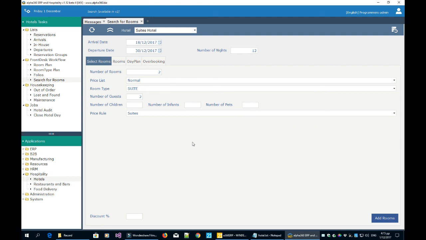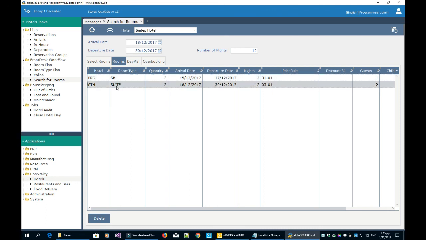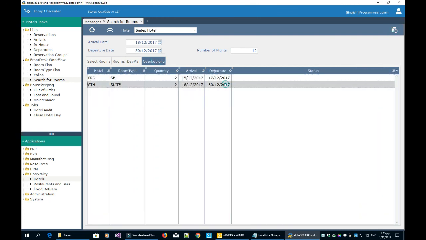And let's see what we are actually asking the system. We are asking the system for 2 single beds from this date to this date on this hotel, and 2 suites from this date to this date. Let's go and calculate everything. Let's see the overbooking.